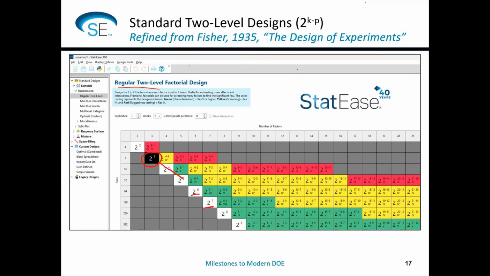And maybe I might say, I really want to just do a screening of 8 factors before we go any further in depth to make sure I've found the vital few factors. And in that case, I would pick this design structure, which is not as high of a resolution. But as we indicate in our key here, these yellow designs are good for screening main effects. So I like this color-coded grid of the design builder to help us decide, at the given point in time of whatever our objective is, which design we should choose. So I still think that that works very well.